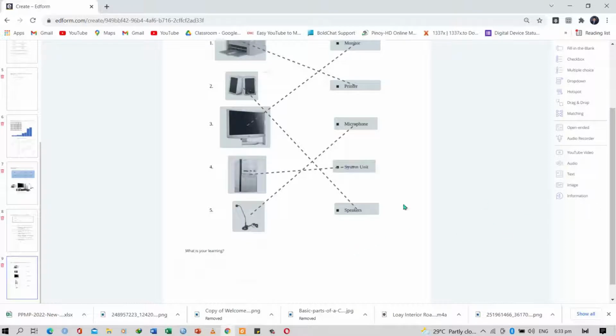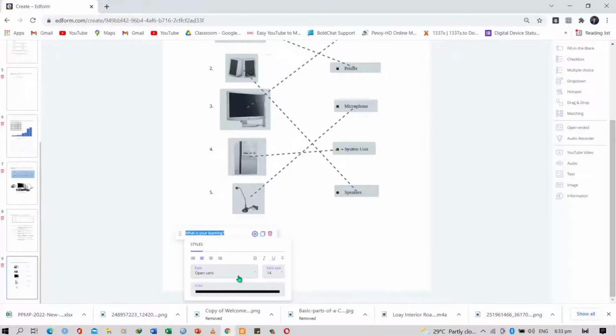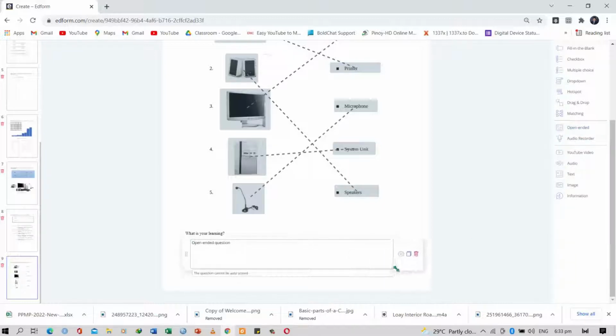You add that to text because you forgot to put it. You may resize, change the font style to Times New Roman, then resize to 16. Then after that, you can put an open-ended element. That's it, where the students can write their answers.